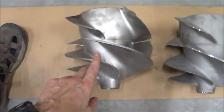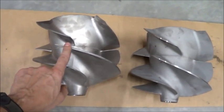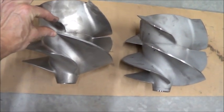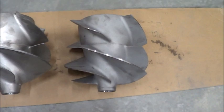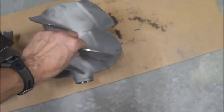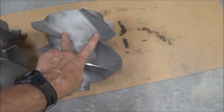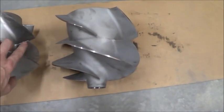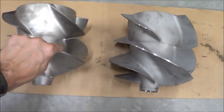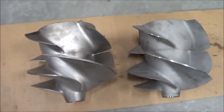The water is flowing this way, and you can see on this old 3.4 there's a significant overlap between this blade and this blade — they're actually pretty close together. On the Marine Power impeller this gap is much bigger, and it almost looks like this blade is an extension of that blade with a big gap between them. Whereas on this one, these two blades are so far apart that they don't really seem related at all. So that's probably the biggest difference that I see.